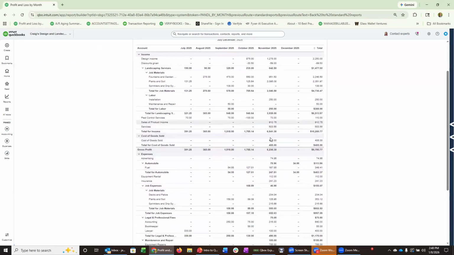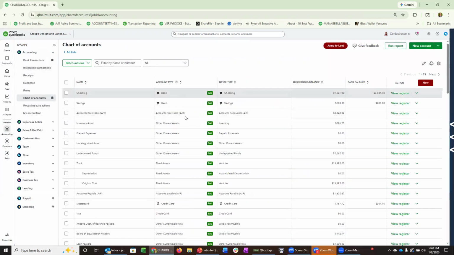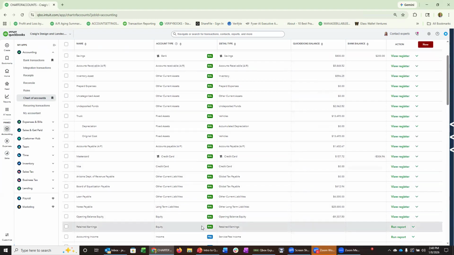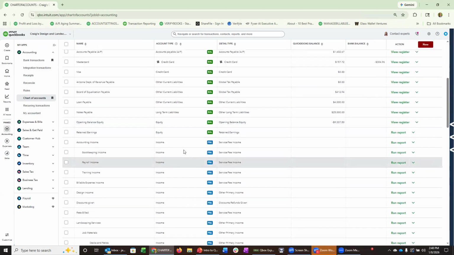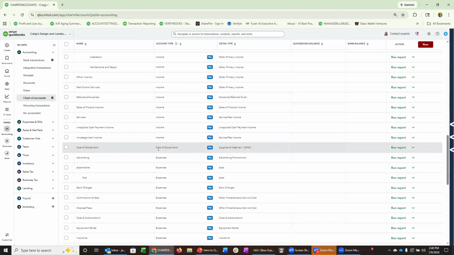So you're designing your chart of accounts. Let's go back over here to our bookmarks and let's go to our chart of accounts. We've kind of talked a little bit. We're not going to talk a lot about the balance sheet accounts today. We'll talk more about that next week. But then we look at our income accounts. We've kind of already talked about them. We've talked about our cost of goods sold accounts. Remember, I could have multiple cost of goods sold accounts. It's anything that you think is directly related to you making the money, so that you can see the income and then the costs that were directly related to you making the money, to see where you stand.